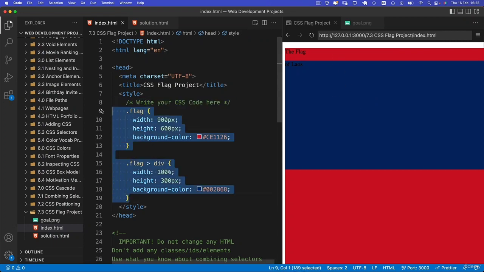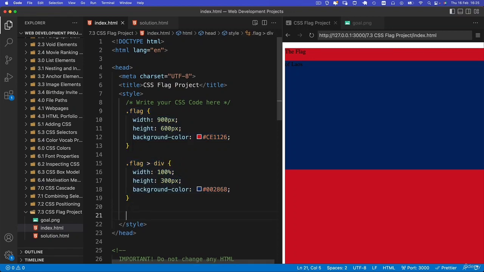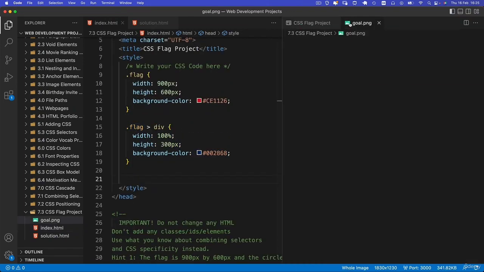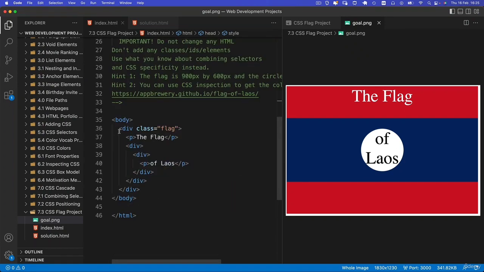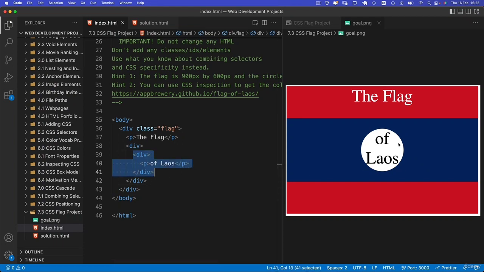Before we get busy positioning things, let's just make sure that we've got everything on screen first. So I want the circle to show up. And coming back to our HTML, you can see we've got one div. This is the red rectangle. Inside there's another div, which is the blue rectangle. And finally inside that, we've got another div, which we're going to turn into the circle.